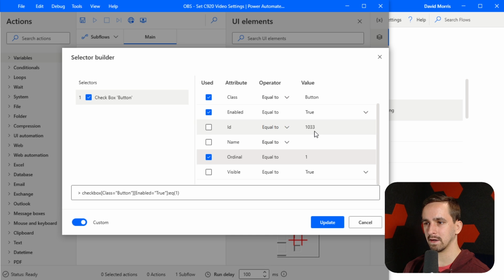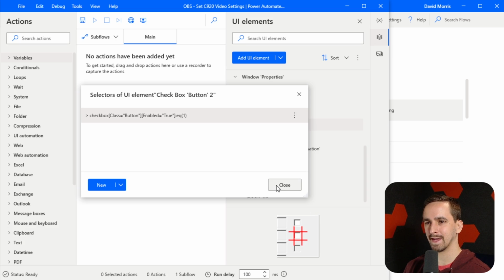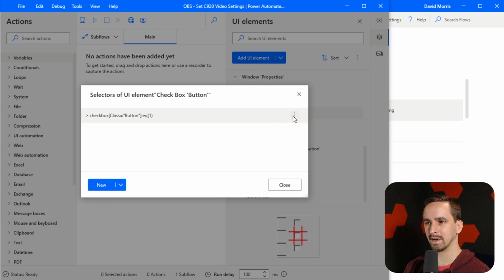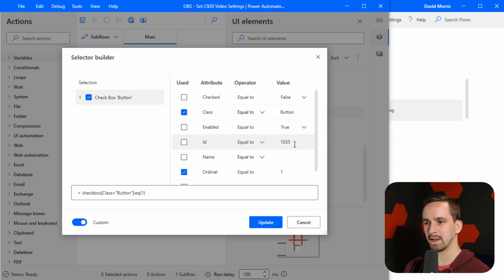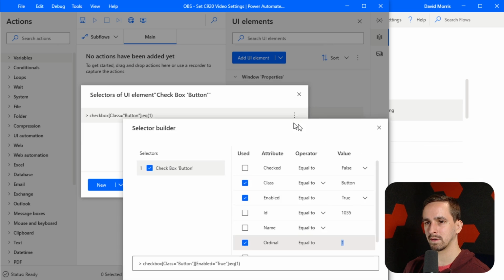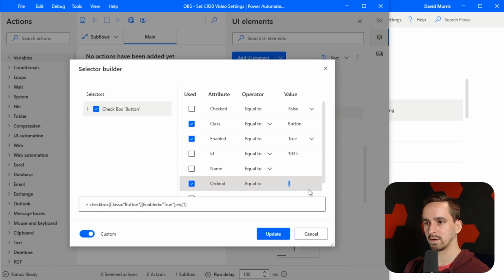It has an ID of 1033. What does that mean? What is this one's ID? 1035. Sick. Okay, so that's not useful. But yeah, we can check the enabled attribute, change the ordinal to, what was it? 0.